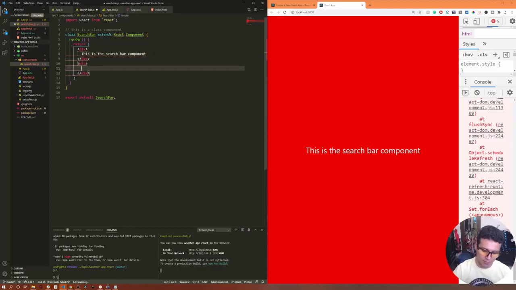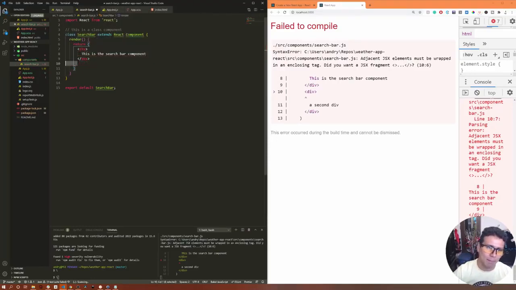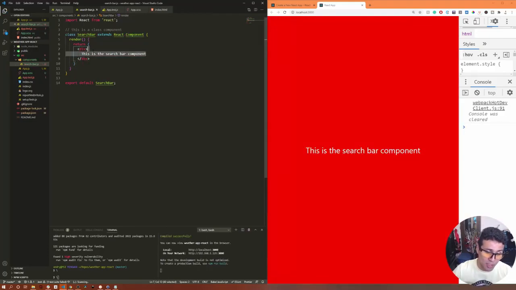Let's start saving it, for example, a second div, and let's see if it works, and it doesn't work. As it says here, JSX elements must be wrapped in an enclosing tag. So essentially what it's telling us is that we just have to have a main parent element wrapping all of the subsequent elements in our search bar component or any React component essentially.